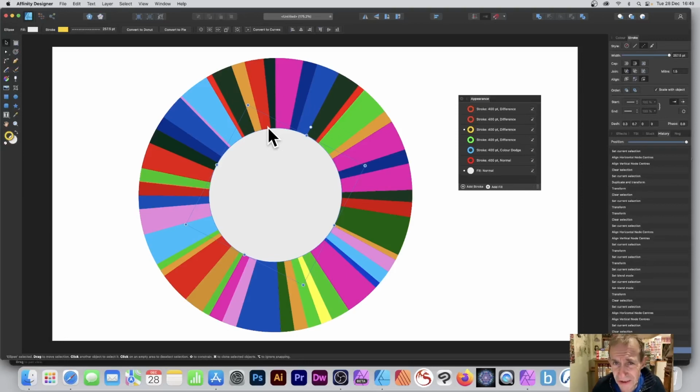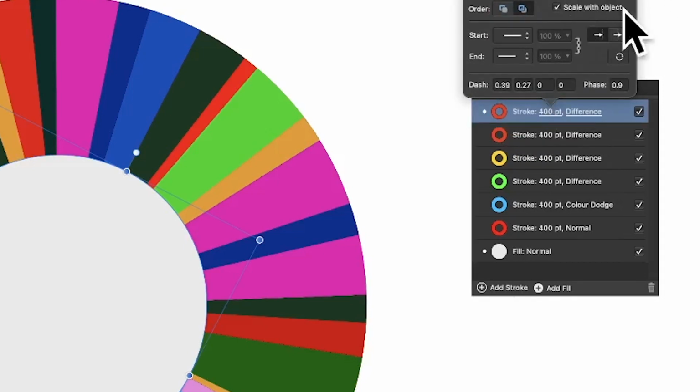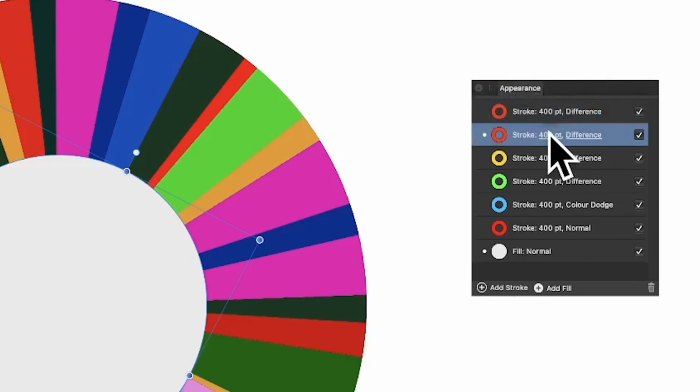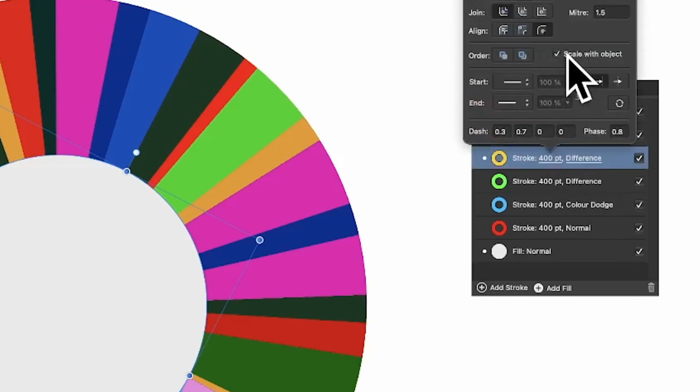Create a multicoloured stroke design. Now please check out my earlier videos on how to create this nice colourful design. However, there's one feature that I didn't show. If you go to the appearance panel, which is the key panel for this, click there and you've got 400. Make certain the scale with object is set on. The result isn't as good if you don't do that, I think. So just click there again on that one, scale with object, and again that one as well.